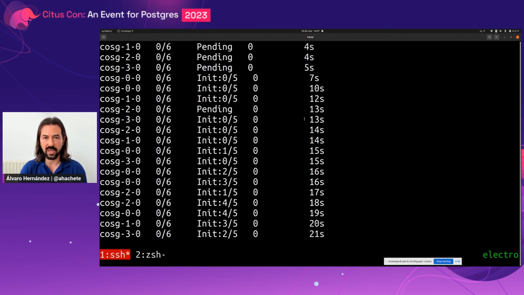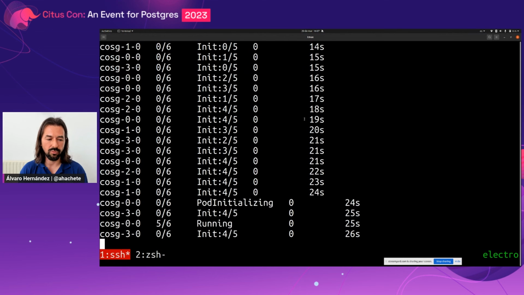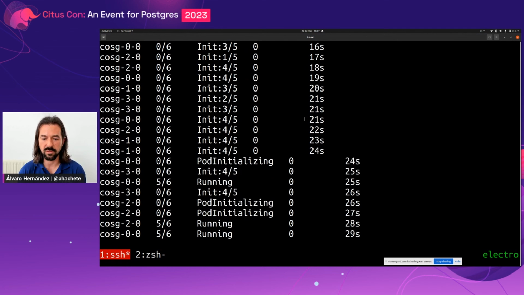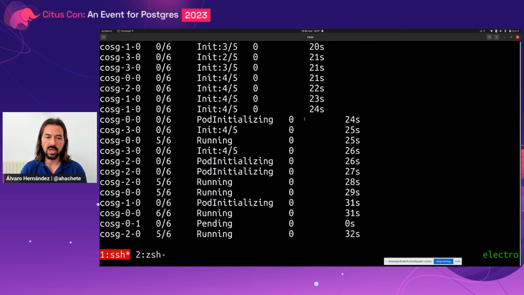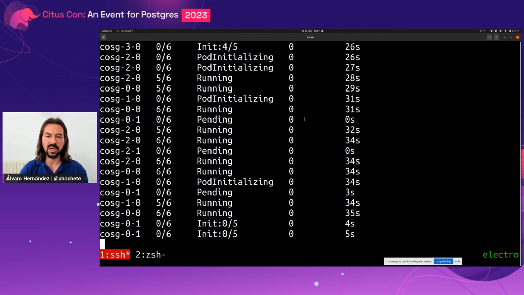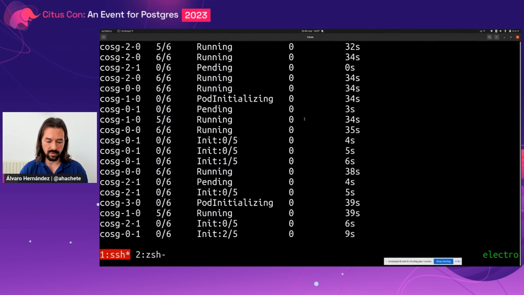This will take approximately 1 minute, and we'll be able to verify that this is a Citus cluster being created with 1 coordinator role in high availability mode and 3 shards, each with 2 nodes, ready to be used.